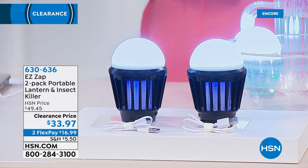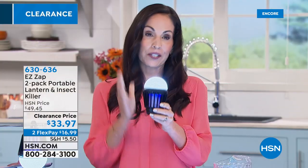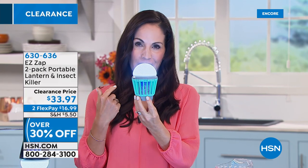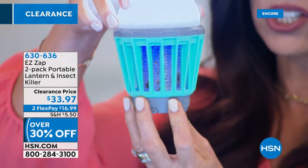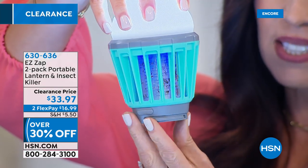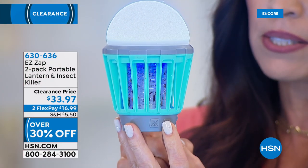Yvette Lopez is joining us to give us all the details. I love this. I really do, and I'll tell you why. Now, I know we only have black right now, and I told you this earlier. I'm sorry to show you a color that we don't have, but this is mine from home. I really want to show you this because just a couple nights ago, I was eating outside with my husband. He was grilling. I set this outside on our table. And if you come in close, yikes, those are bugs. Those are mosquitoes. These are not props. These are all real.